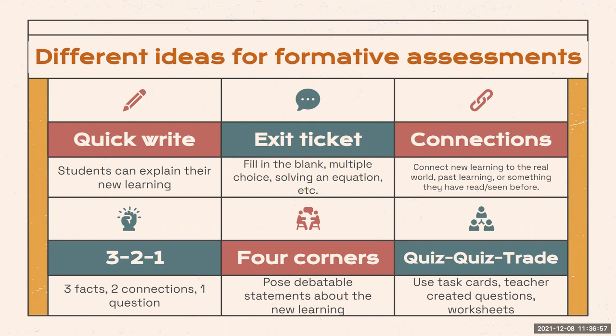I also love a good 3-2-1 activity. These can be used before, during, or at the end of a lesson, and there are a ton of different versions on Google you can adapt. The one I've used most at the end of a lesson is: write down three takeaways or interesting facts, two questions you still have, and one connection you made during the lesson. Whatever subject or concept you're teaching, you can probably find a great version to fit the standard you're teaching.